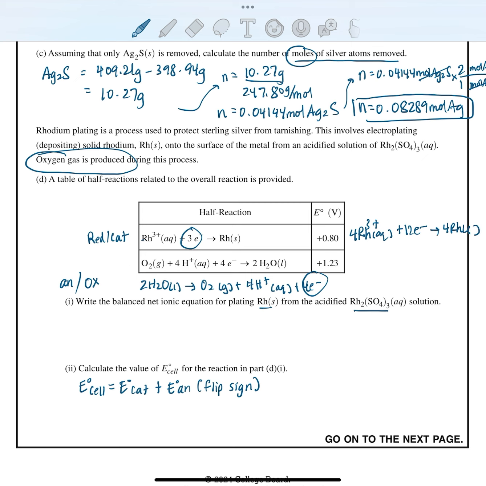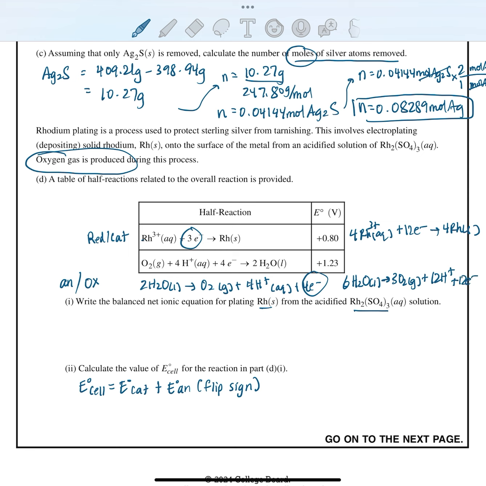And then for my oxidation, I'll multiply it out over here. I'm multiplying this one by 3. So 6H2O produces 3O2. Sorry, this is a little messy. Plus 12H plus. Sorry, let me make a little correction here. So this was, going back here, 4Rh3+. Okay, going back to my oxidation, plus 12 electrons.